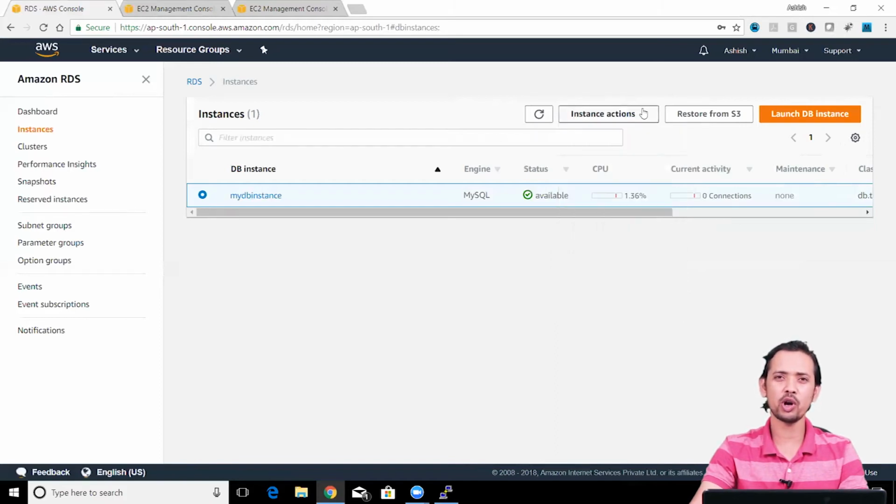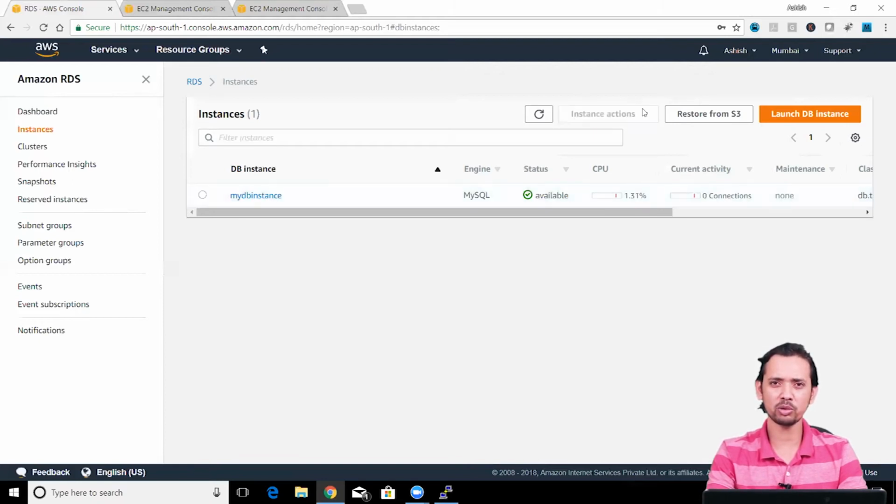Now, what if you want to take a snapshot of your database? First of all, why do you need a snapshot? Suppose you have loaded a lot of data on your RDS and you want to take a manual backup of that, so that later on if something bad happens, you can come back to this stage. So you should take a snapshot. Now, if you talk to database admins, then restoring the database and taking a snapshot are chief activities if you are dealing with databases.